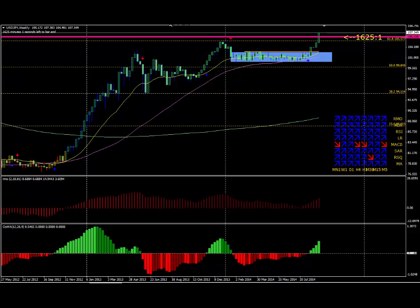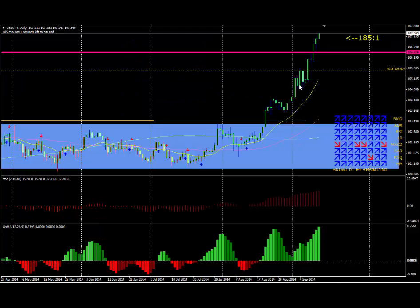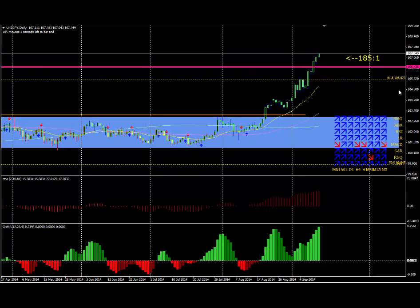So look for bias intraday. Daily, let's have a look at the daily. You can see quite clearly here a lot of positiveness, blue candles, blue arrow, blue candles, all the moving averages below price supporting, RMO above the zero level, and has been for a significant period of time. The RSMO has been very, very supportive of price, and you can see that we've seen prices moving higher. So as it stands this week, look for buying opportunities, guys. The indicator box is telling us we should be looking for bias to the upside. Long term is supporting the intraday, and the intraday is supporting the long term. So happy days. As long as we can stay above 106.436 and change, look for further buying opportunities, guys. Other than that, very short and sweet to the point.